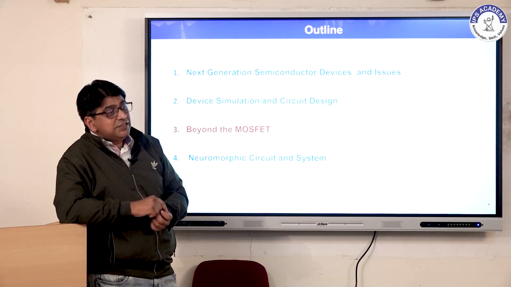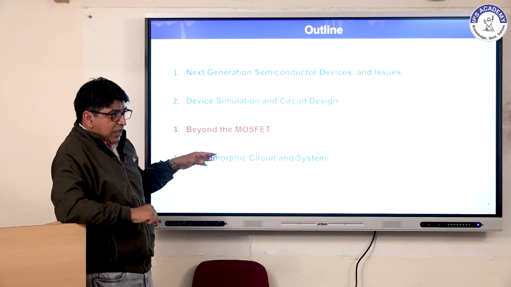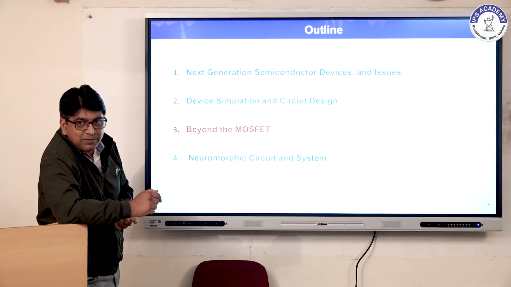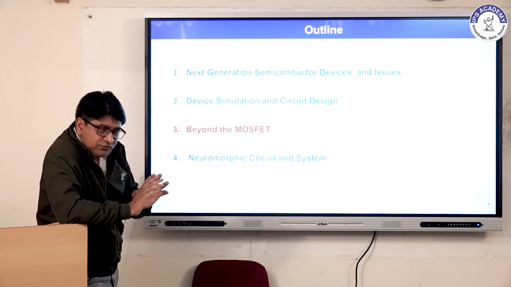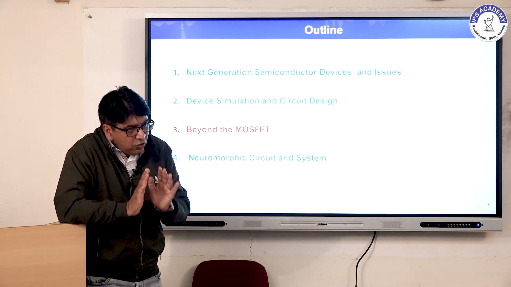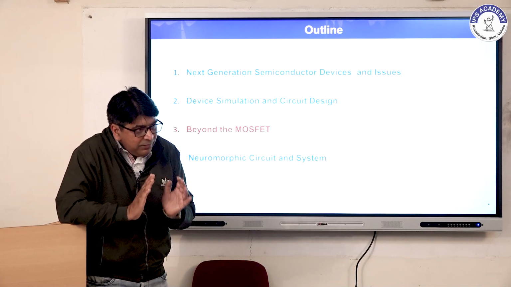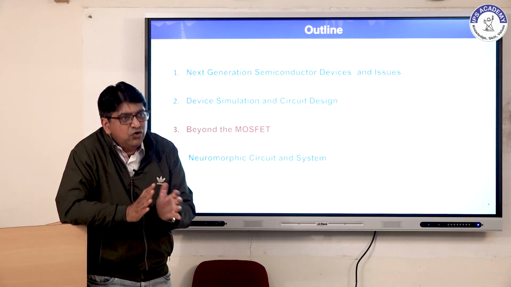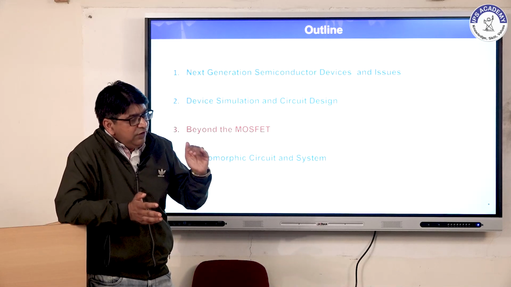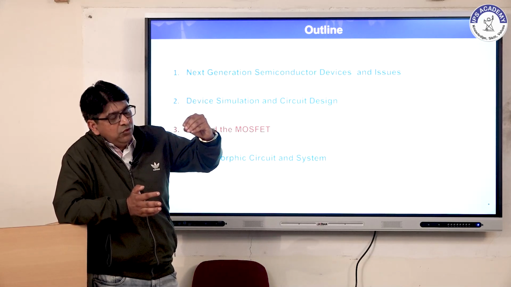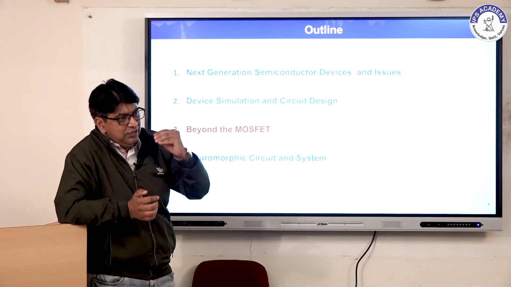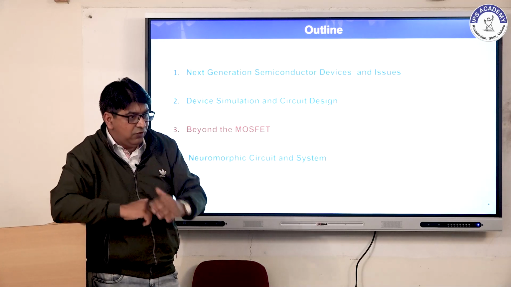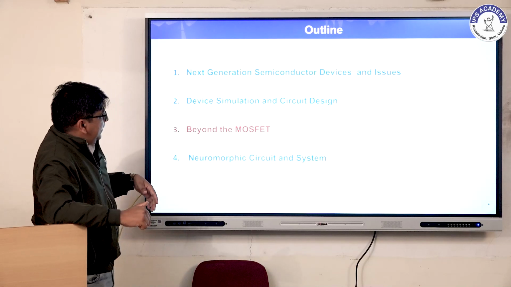So why is it happening? I will give the reason, and what are the possible transistors that can replace the MOSFET. The MOSFET works on the thermal injection of charge carriers. When you go through the literature, you will observe the conduction phenomena of the MOSFET. Current will flow from the source to the channel band. Electrons, after reducing the barrier, current will flow like that. Please come to the next slide.